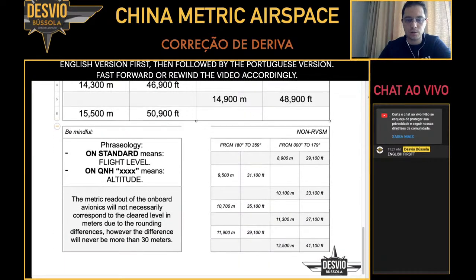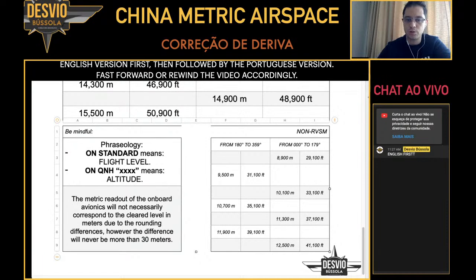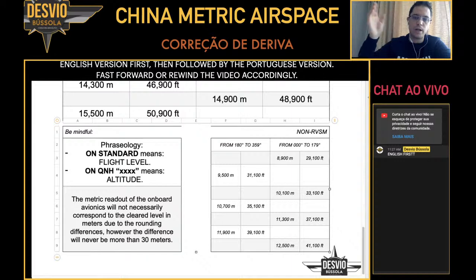Below here on the right side, I created a non-RVSM table. This non-RVSM table is pretty much the same thing, but instead of having all flight levels odd and even spaced by 2,000 feet, here we have them spaced by 4,000 feet for the same quadrant.